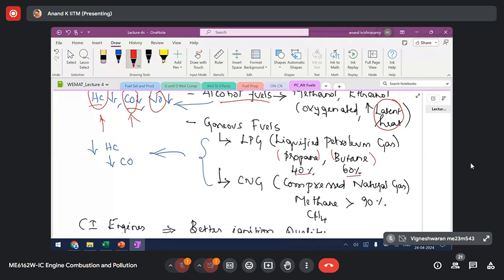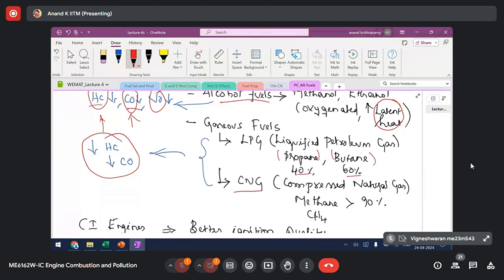So you have a much better fuel-air mixing. You have a homogeneous mixture. Engines emit very high SC and CO at the time of starting or warm-up stage, because you have a problem of vaporizing gasoline. We already discussed that. A liquid phase fuel vaporization problem always exists. If you use a gas phase fuel, there is no vaporization problem. It is already there in the gas phase, so it will blend well with air, mix and combust well. So you will have more complete combustion that will reflect in less SC, less CO.